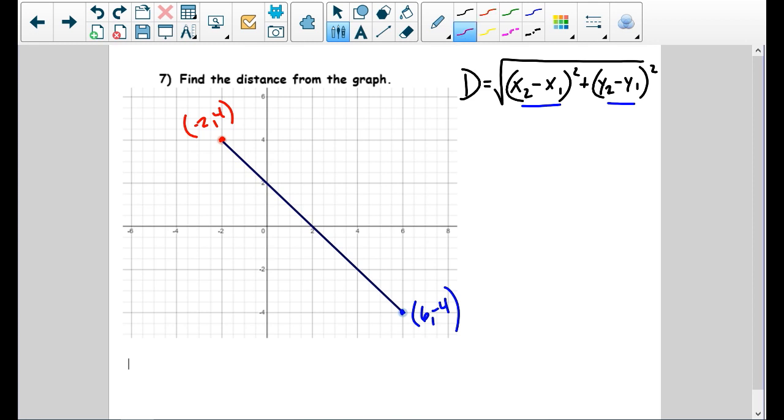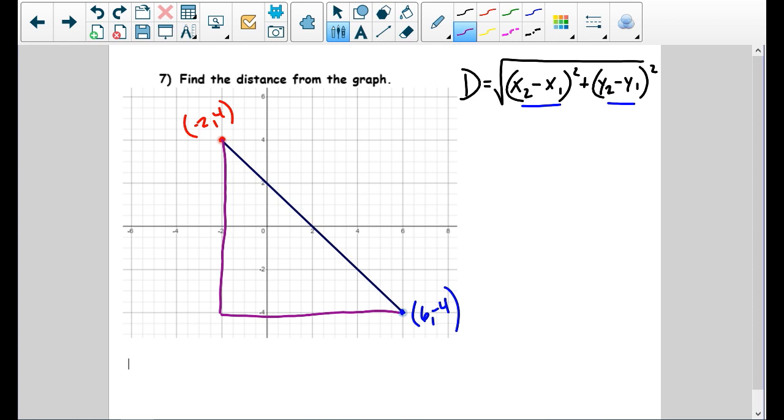So basically, how far left and right do I go? How far up and down do I go? Okay? So I'm just going to take this, and again, if I follow grid lines, I can count. And I'm going to go straight over until my pencil lines up with the other point, and then I'm going to go straight up or straight down. I'm going to make a triangle. Okay?